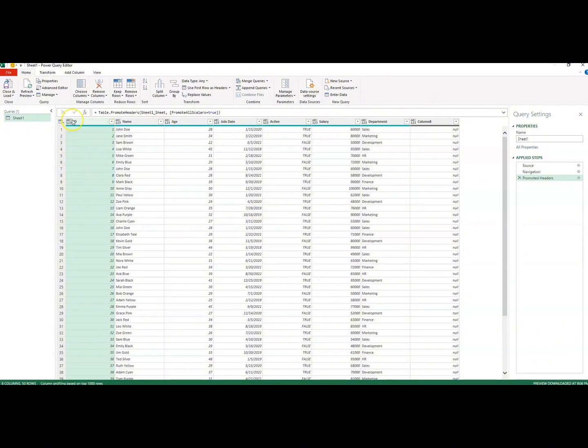So let's look at the types of data type we have. I'll click on this icon here, this ABC123, then we'll see the data types that we have. So we have decimal numbers, we have currency, this is when you're working with money. We have whole number, we have percentage, we have date and time, we have date, time and time zone, we have duration, we have text, we have Boolean values, as in true or false, we have binary, then we have using locale. So these are the data types that we have.